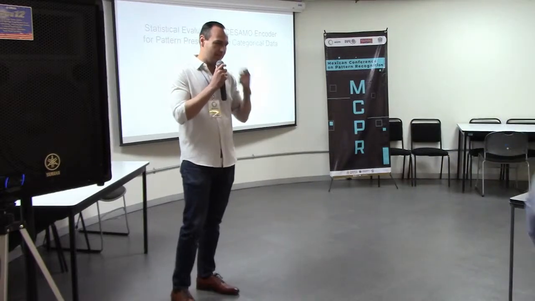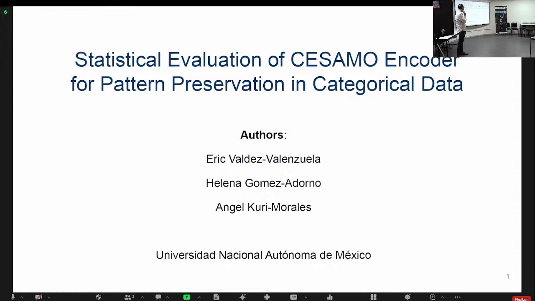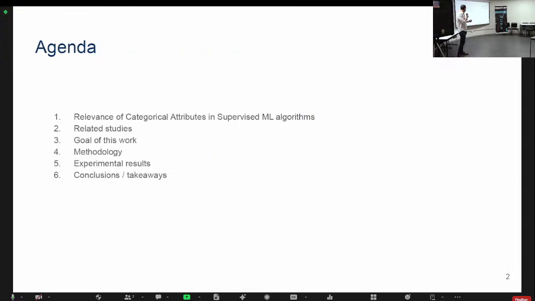Hi everyone, my name is Eric Valdez and I'm going to present a work titled Statistical Evaluation of Sesamo encoder for Pattern Preservation in Categorical Data. And this is the agenda for this presentation. I'm going to start by highlighting the relevance of categorical attributes in supervised machine learning algorithms. Then I will introduce some related studies. Then I move on with the goal of this work, our methodology, our experimental results, and I will finalize with our conclusions and our takeaways.